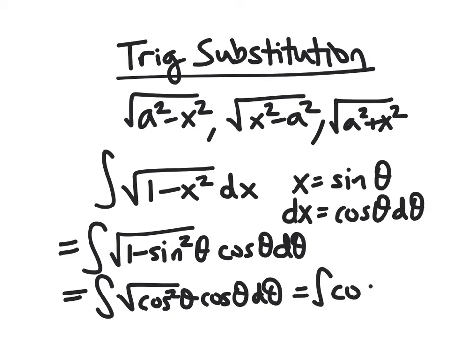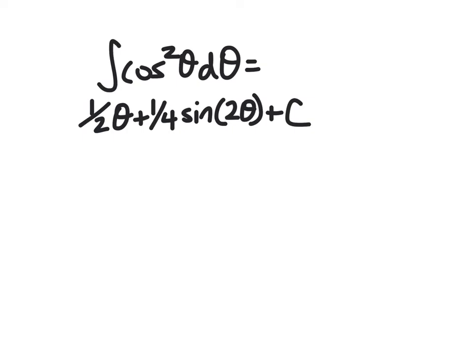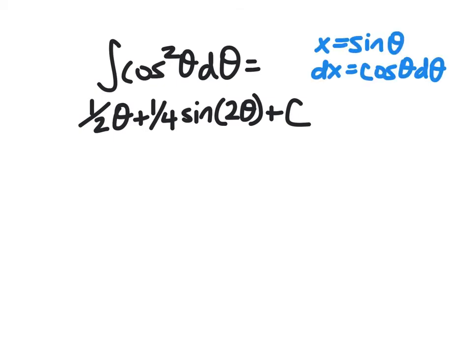So we've actually just reduced this to cosine squared theta, something that we just did previously. This is an even power one, but this is one that we did. So we can use those half angle formulas again, and I'm just going to write down what we got last time. So we get this expression, and now we definitely want to get this back in terms of x. One part is easy, one is not so easy. The first part, what is theta? Well, if x is sine theta, then to solve for theta, we do arc sine. So theta is just going to be arc sine of x. So we could sub that in here, no problem.